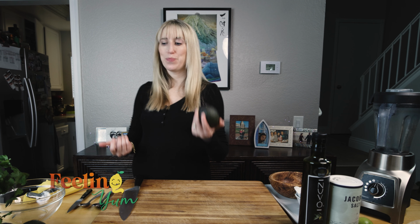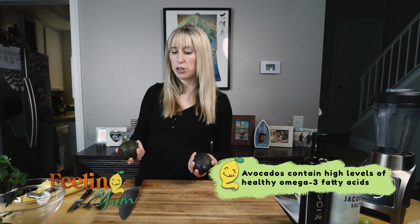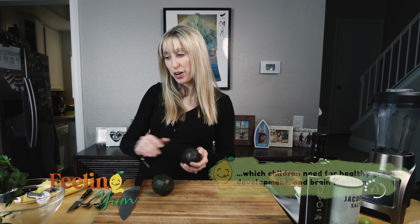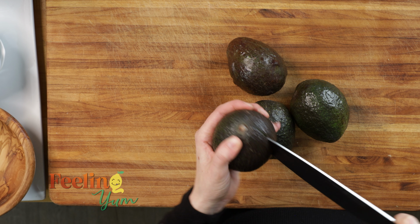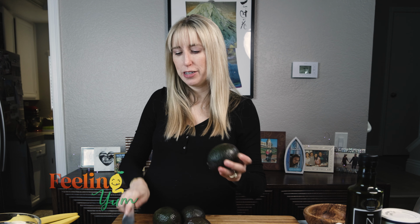The trickiest part about guacamole is picking out the avocados, because you want something that's pretty firm and just a little soft to try to avoid it being overripe. That's if it has the bumpy skin for something like a Hass avocado, because there's different kinds. If it has a thin skin, then you want them really ripe and mushy. But for these kind that are most commonly sold near us at least, you just want them a little squishy, but you never really know what you're going to get. So we'll open them up and see how it is. The good thing with guacamole is it can be masked with all the lime and the salt and flavors. So if they're not perfect, don't worry.